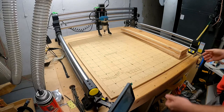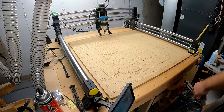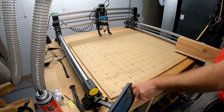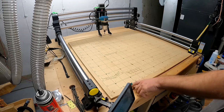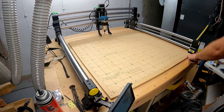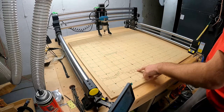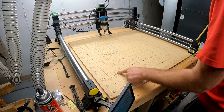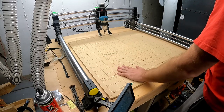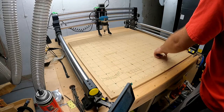Okay, so here's my Onefinity Woodworker, 32-inch working area. I already have a grid written down on it. This is also available on my Etsy store. I just marked the inch marks: 2, 4, 6, 8, 10, 12, all the way up to 30. And then obviously that's 32. Same goes in that direction. You can see a couple times my zero did not work, and that was a part of the learning process. And that is why I now zero off the spoil board.